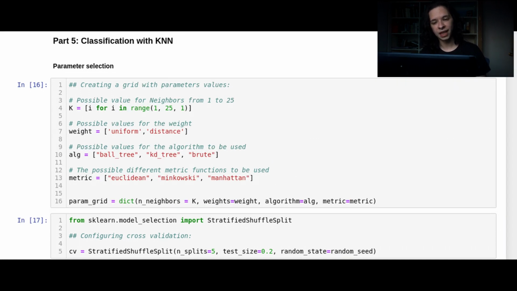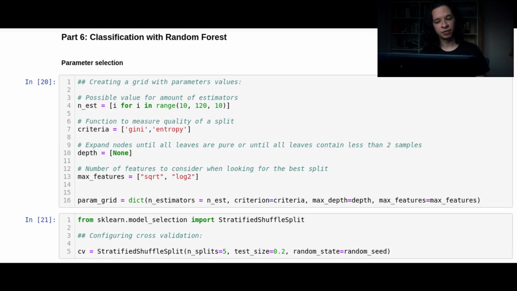With the K-nearest neighbor method, we vary the weighting by distance, where points further away have less impact in the classifications, which algorithm to use in order to perform classification, the metric, varying between the Euclidean distance, Minkowski distance, and the Manhattan distance, and of course the number of neighbors to be used. With the random forest method, we vary the number of trees, the criteria to measure quality of a split, and the number of features to consider when determining this best split. All these methods have been implemented by using the scikit-learn library for Python 3.